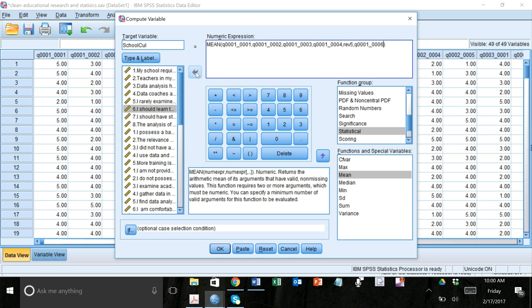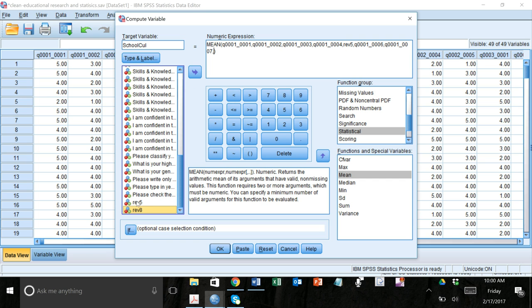This is the one, we'll go to the side, 7, okay, and one more comma. And the last one is the revised, this one, because we revised from negative to positive, go other side. That's it. So what we did is we developed a new scale, school culture, and we put all together in a mean score. The second way is to put all of them here and the slash and divide by 8, but we'll do that in a few minutes.